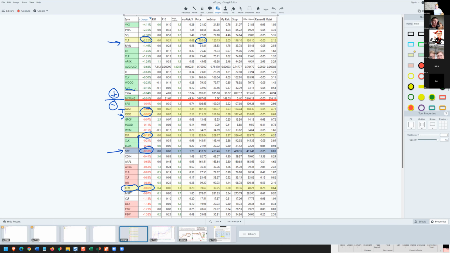I like that Tesla did not fail. It closed at 891, so it's right near that 900. The high of the day was up around 935, so there was quite a pullback in Tesla today. And its range stat is still about $50, so Tesla's R10 is still going to be about $5. No change on that one, $4.89 if you want to be technical. And its reward to risk compared to the 10-day high is 0 because it's at the 10-day high. So this is a pure momentum play. That's not a value play at all.